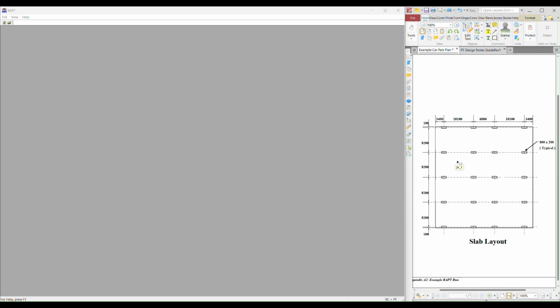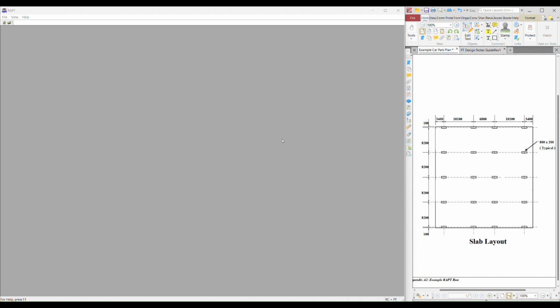To start, we need to estimate what we think the band depths, widths, and slab depths will be. For a band beam, if you want to know what span to depth ratios you should use for various loads and spans, just have a look for any PT guidance on the web.